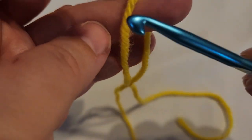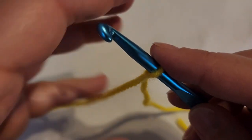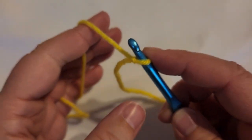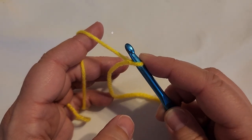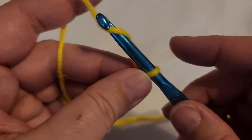Insert your hook and tighten it up. Okay, there's many ways to do it. You use the best that's for you. The next step to making a granny square is to chain 4. Let's chain 4. Here we go.